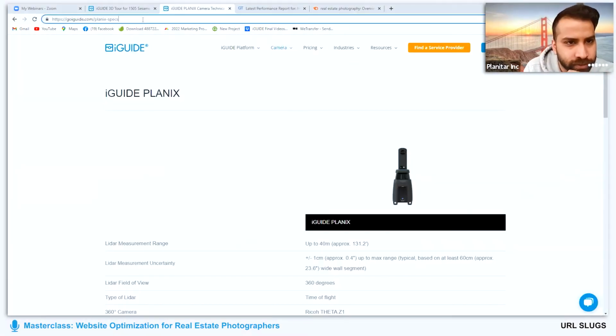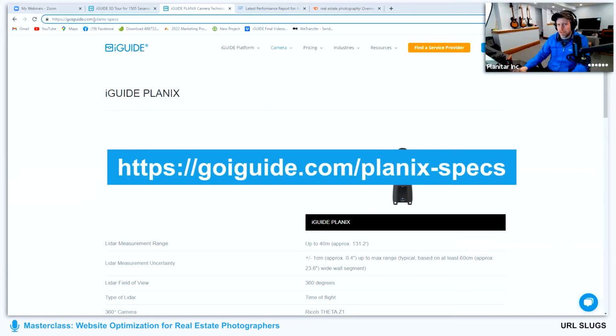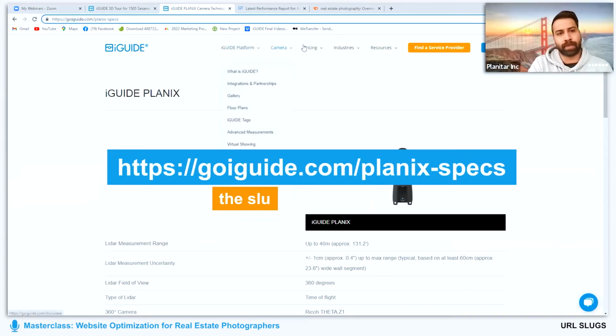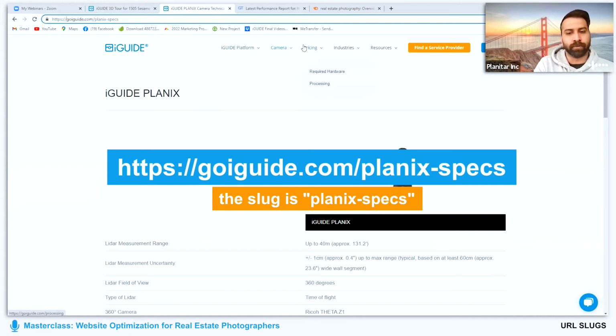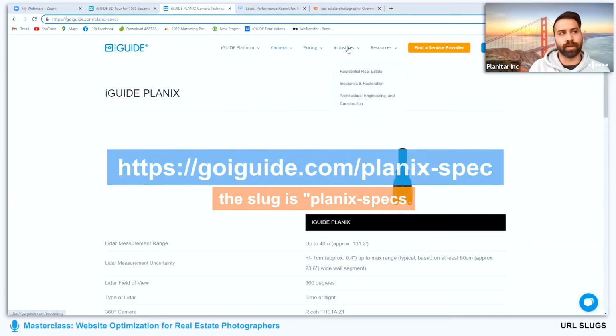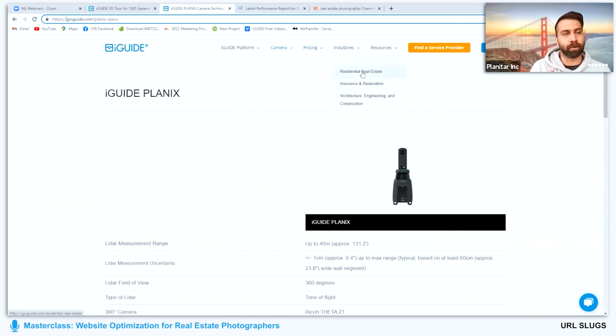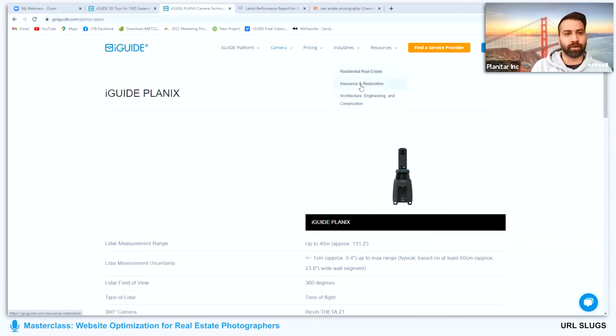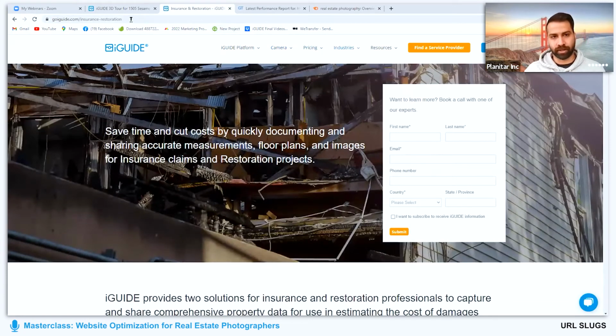Okay. So I'm not sure you guys can see that. I don't know if you can see it, but the slug is goiguide.com/planx specs. So slugs basically, ideally, the best practice is you should include at least a part or a partial keyword in your slug, but that doesn't mean you include the entire wholesale or massive keyword in your slug.